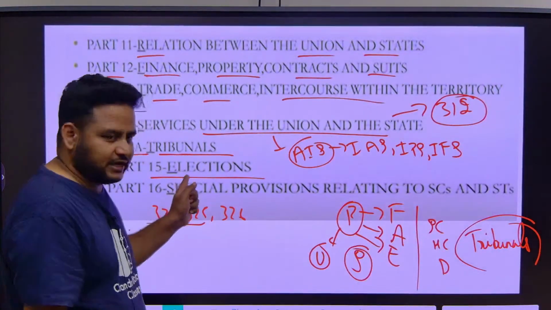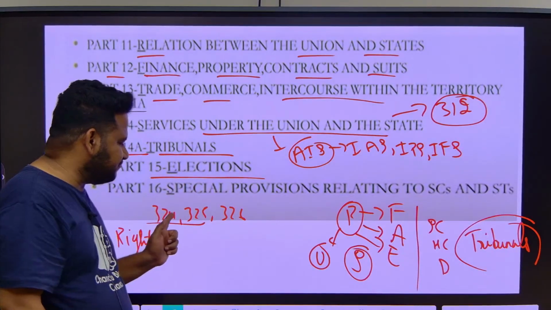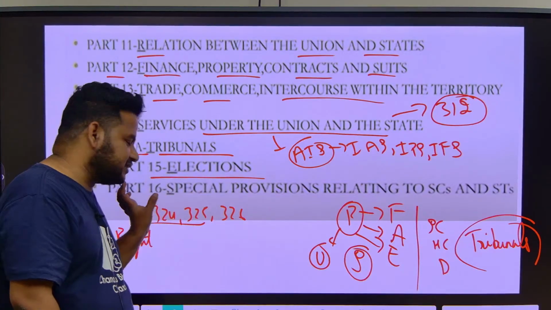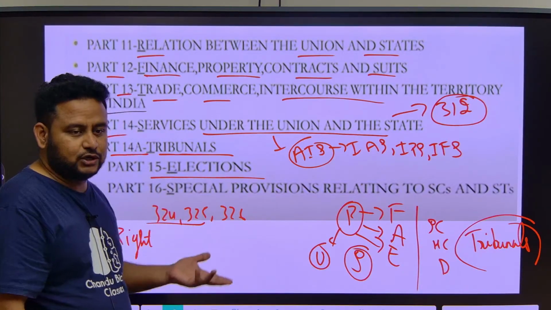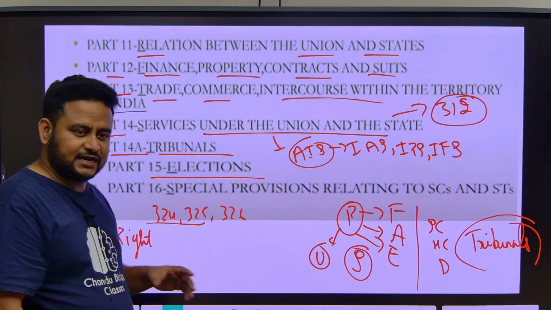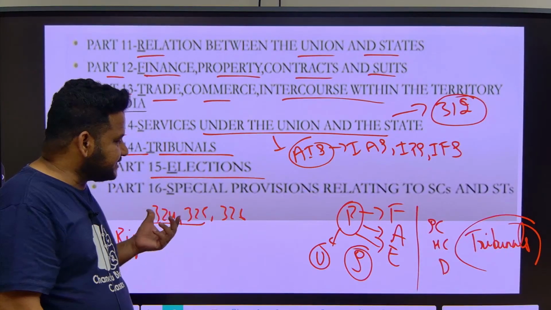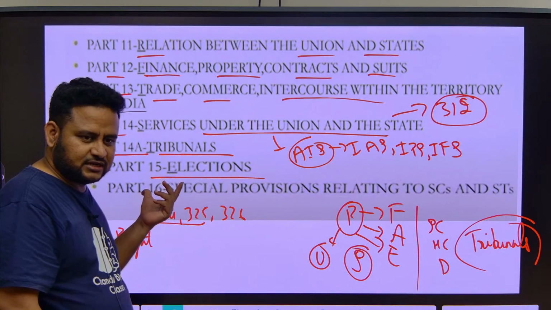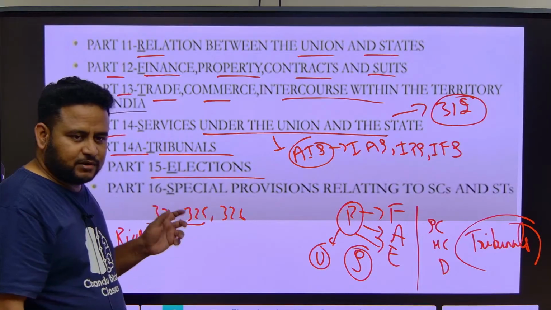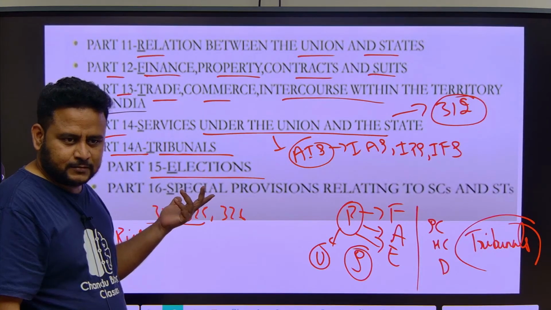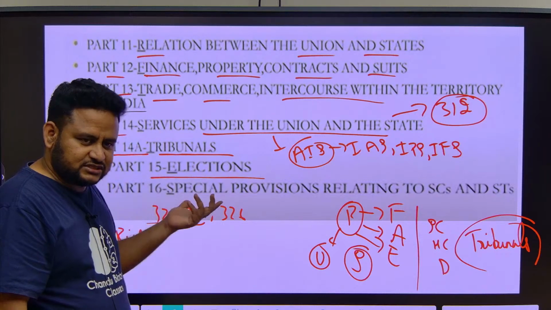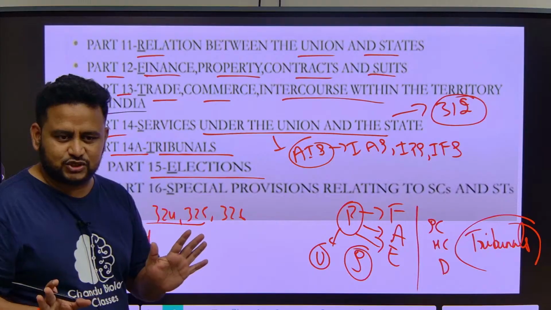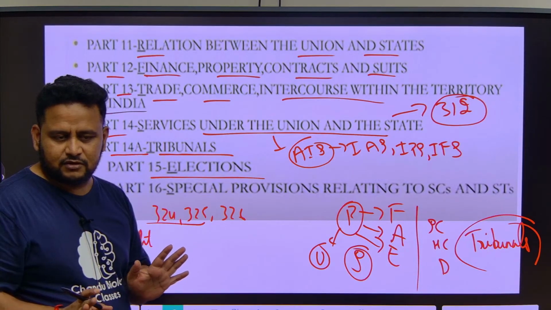Part 15 is talking about elections. Under elections, there are articles 324 to 330. It is talking about election. Particularly 324 is talking about the right to vote. Not directly, indirectly. So right to vote is under elections. This election is under the Constitution, right? It is in Part 15. Part 15 talks about elections, correct? So when elections are in the Constitution, the right which it gives is also a constitutional right. Understood? Clear?